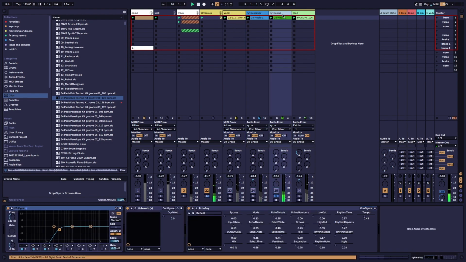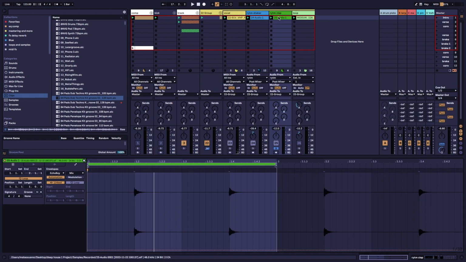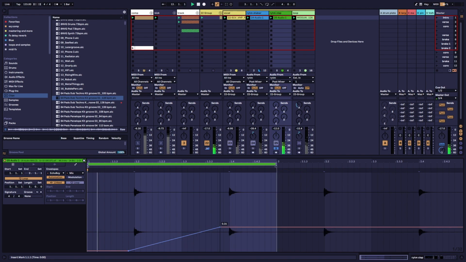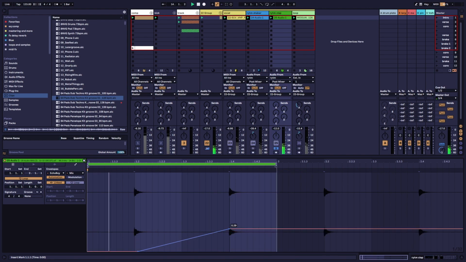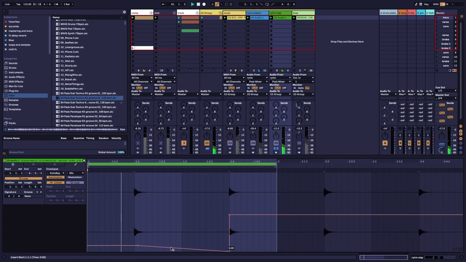So now we're gonna do the same with the clap. We have an Echo Boy and a reverb, but they are with the mix completely off, so we are not listening to the effect. But first of all, I click the mix button so I can find the automatizations in the clip inside there. So as you can see, I'm gonna put some echo from the Echo Boy in the second note of the clip. So the first one's gonna be dry and the second one is gonna be wet.